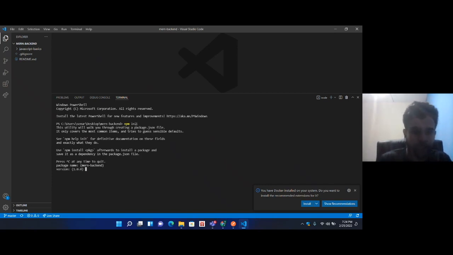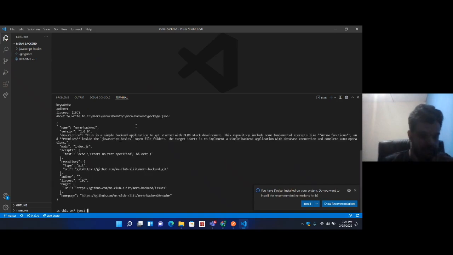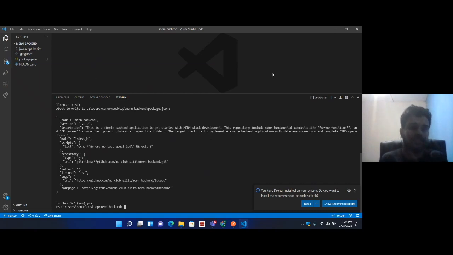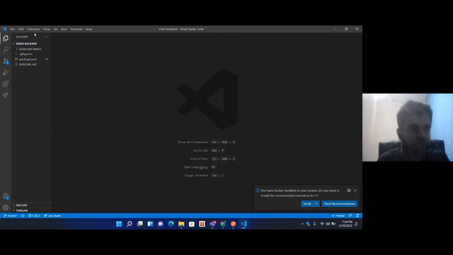I'm going to keep the default version and skip those things: description, entry point, test command, git repository, which is already added, keywords, author, license. Finally say yes, and after initializing the project, you can see a file called package.json created.